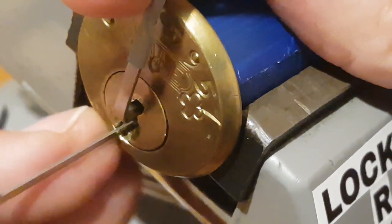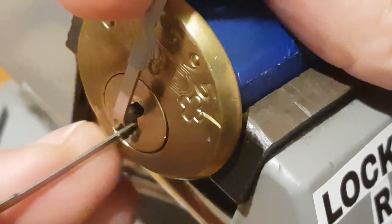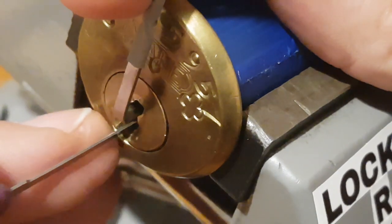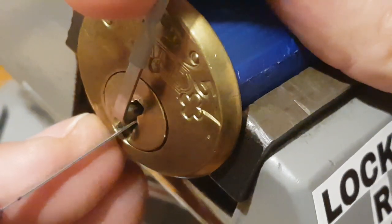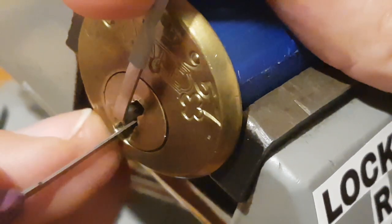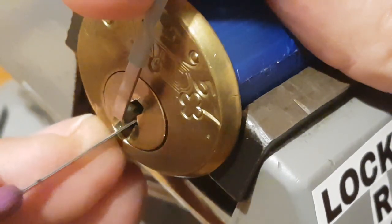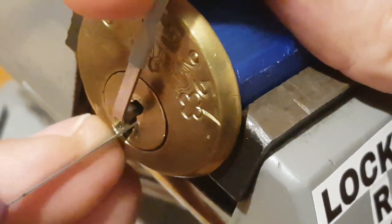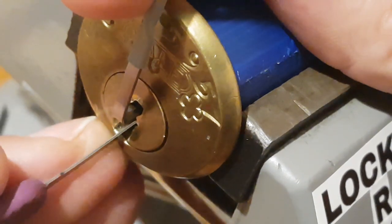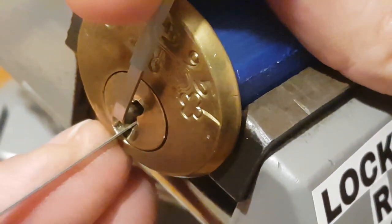Nothing seems to be giving any feedback at the minute. Just take it slow. Little bit on 1 there. Little bit on 3, got a bit of a false set going. Pin 5. Slipped off a pin there. Pin 5 again there. Got a big click out of him, went into a deeper false set.